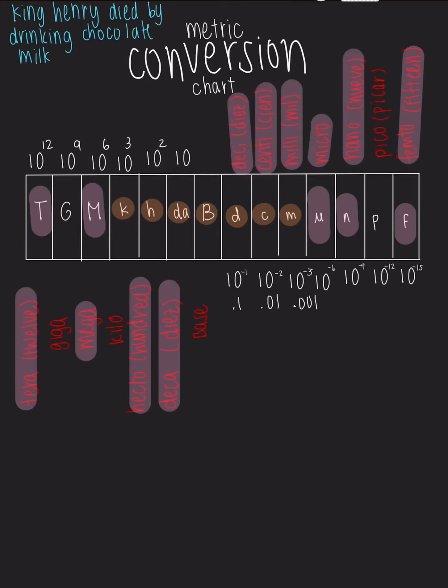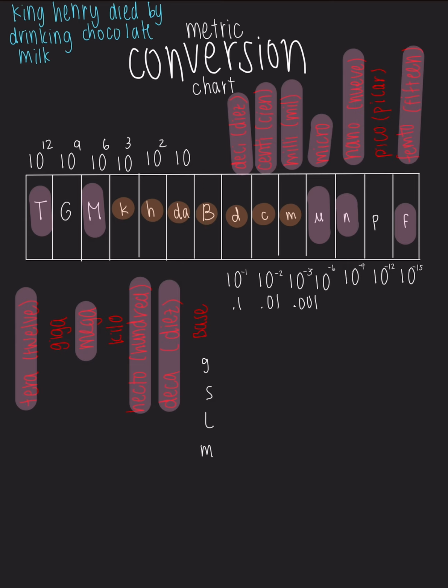A lot of you guys are asking me what is a base? And no, I'm not talking about acids and bases like in chemistry. When I say base, I mean, for example, grams, seconds, liters, meters. A lot of you have heard of kilometer. Where does that come from? Well, that means there's 1,000 meters in 1 kilometer. You've heard of centimeters. That means there's 100 centimeters in 1 meter. So I want you guys to kind of piece this together.